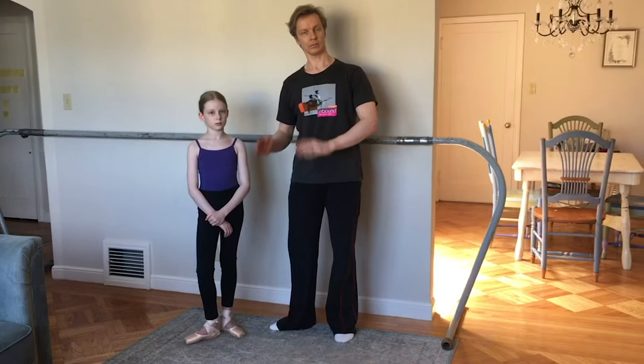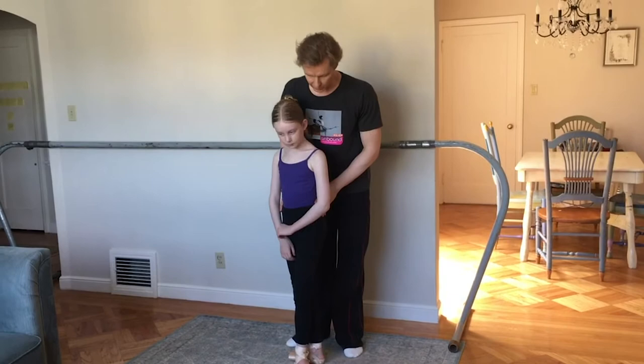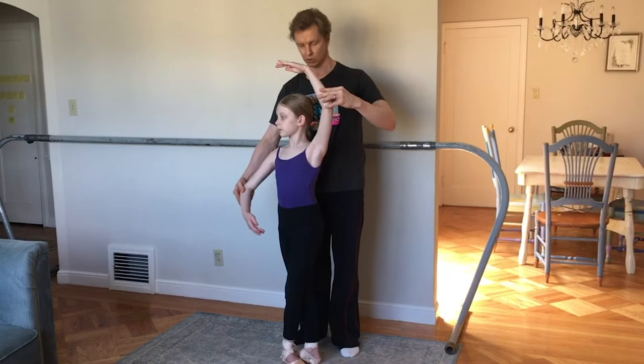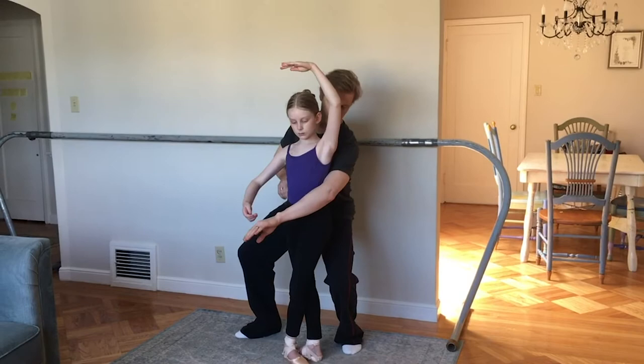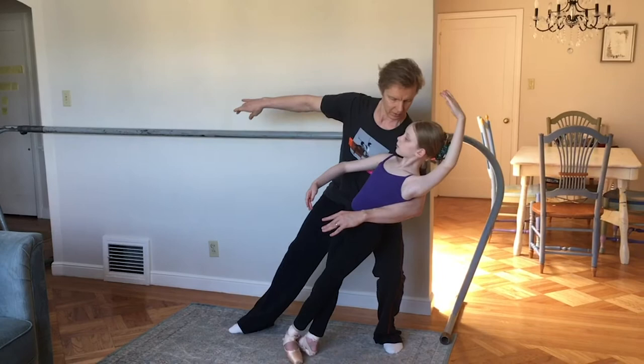For our next exercise, let's have Chloe stand in front of me. Before we go on point, I'm just going to break down the exercise. Chloe is going to have her left arm up and right arm up first, and I'm going to take that pose. When she's on point, I'm going to place my elbow right here, keep my hand in allongé, and I'm going to take her back — just like she will be leaning on the sofa — and back to bed, and done.